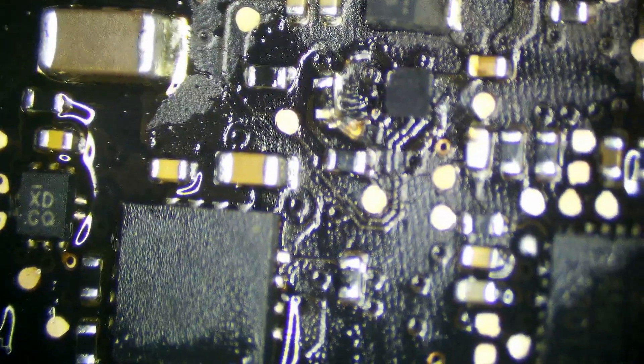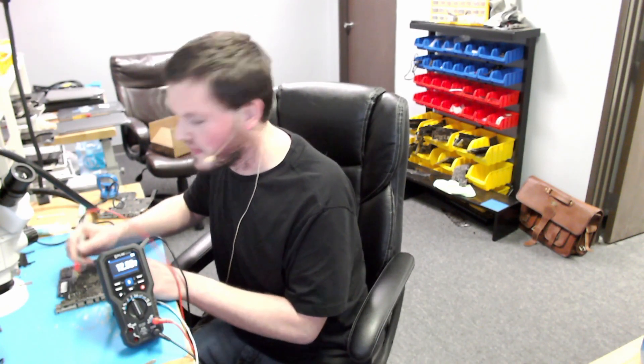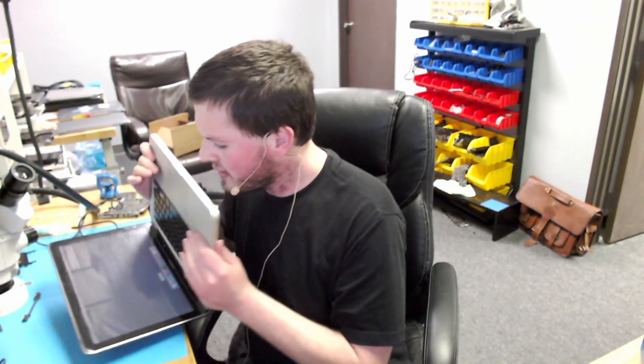That is a green light. Let's make sure there's no bridges on that and it looks pretty good. Just to show you guys that PPBus is now present — we're at 12.63 volts, which is perfect. It's a little bit on the high side, but that's only because we have flux on the ISL6259; anytime we have flux around that circuit it likes to act funny, so once the board is ultrasonically cleaned that'll be good to go. As you can see, we are booted into macOS fully — everything seems to be working fine. So to recap: we replaced our ISL6259, which is responsible for setting up PPBus G3H, charging the battery, and a few other things. We'll run it through the ultrasonic cleaner and do some stress testing and this is all set to go. Thank you very much for watching.